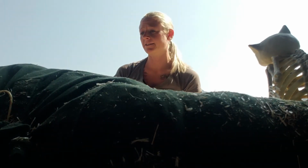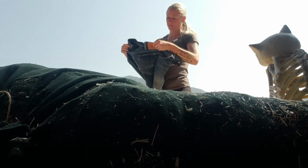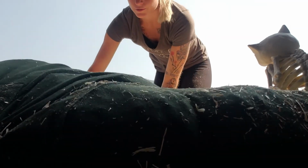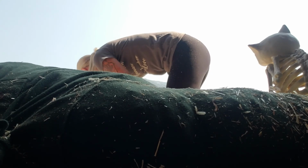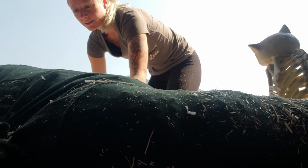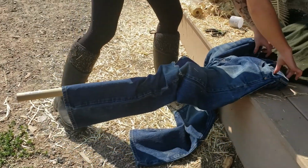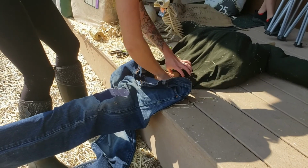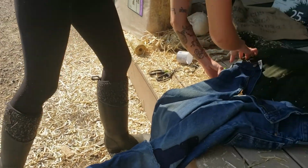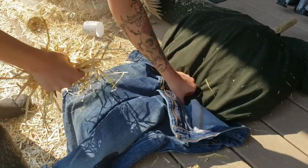Right, so now I think I'm going to put the pants on this guy and then cinch the waist in so I know how much more straw I need for the body. Just choose one leg to thread your pants onto. Okay, so I just picked this knee because this one's ripped. I can tie this off. But you put the pants on this guy. And this is a big mess. As you can see, there's straw literally everywhere. So this may be a project to do outside for sure. Okay. Yeah, there's hay everywhere.